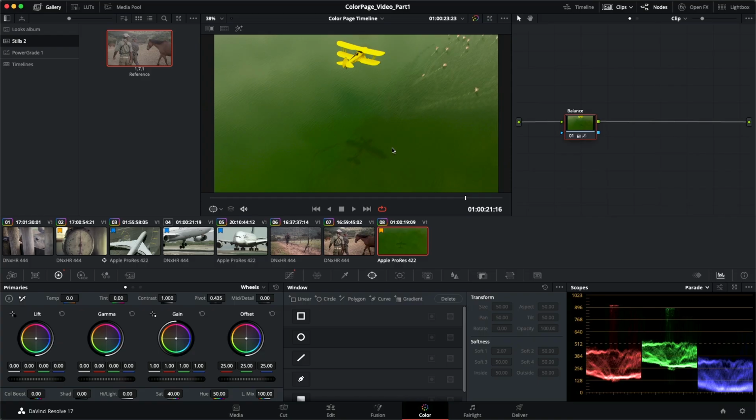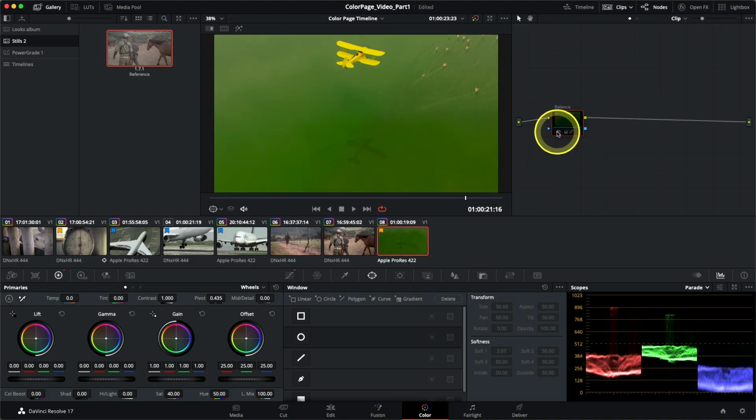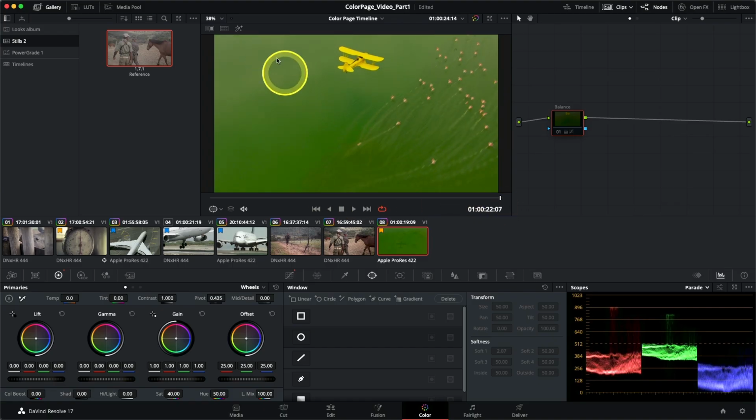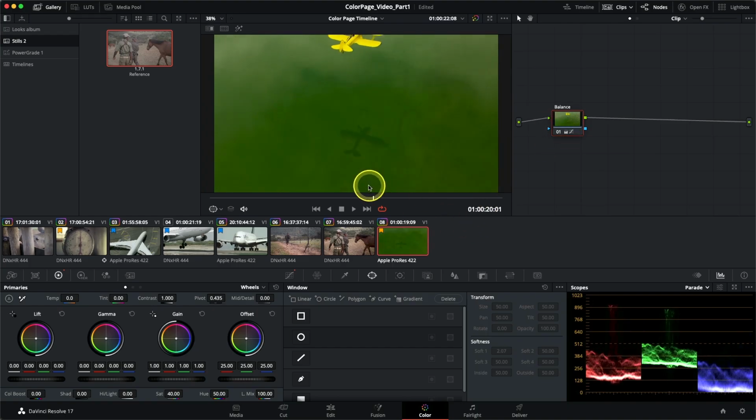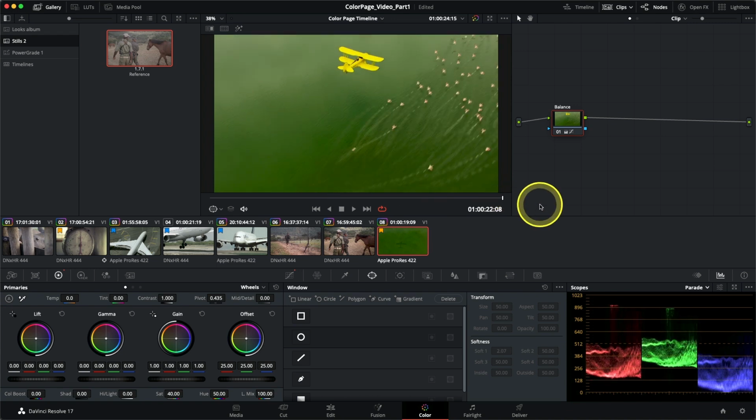We already have a balance node present on this clip. Feel free to explore this if you're following along. You can deactivate this node to see what it looked like before. And this image was also a little bit flatter. There was not as much distinction in the details in the water and also amongst the highlights and the shadows. Whereas with the balance in place, you can actually see where the clouds were in the sky and where you have like the shadow of the airplane. So these details are a little bit more pronounced. They're going to make the final image look quite good.